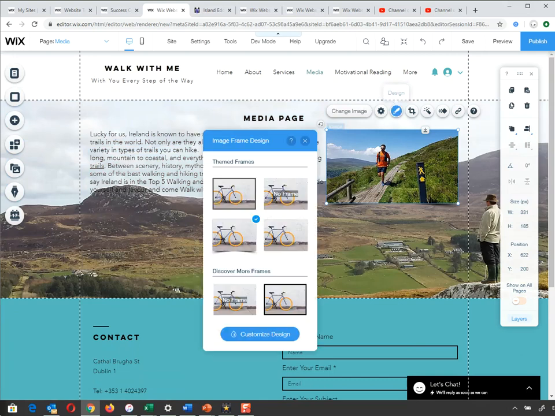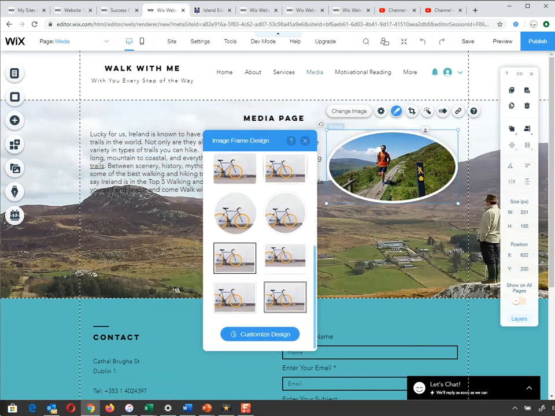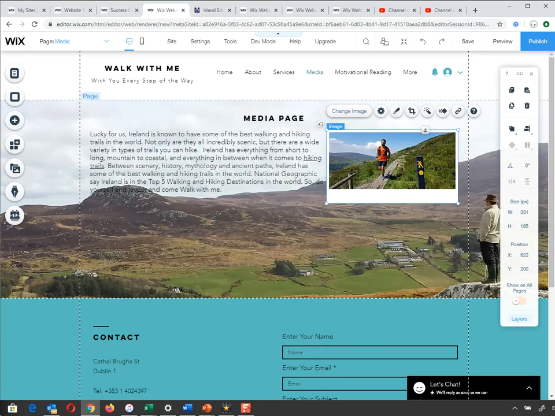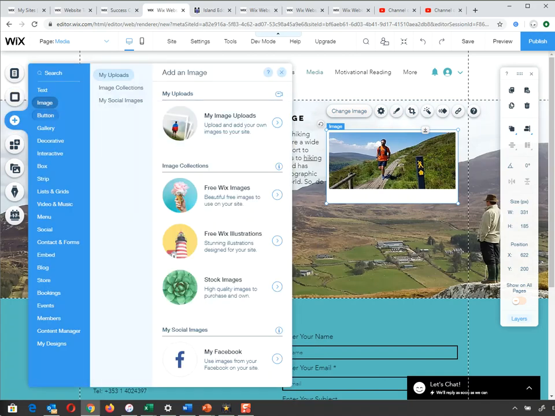Okay, so I'll go back in here, and these are the preset designs here. As you can see, this one here is kind of cool, because what I can do with this then is if I just leave that on it there, I can come along here and add a bit of text.